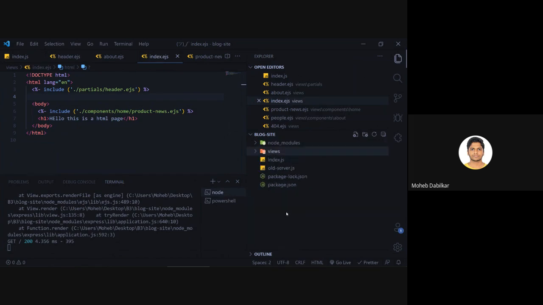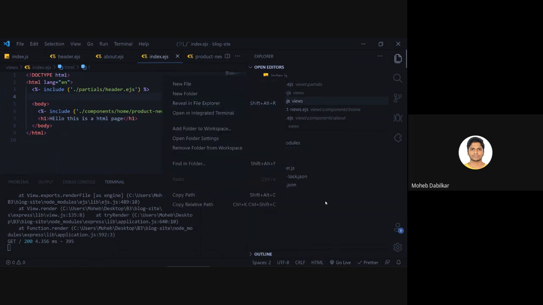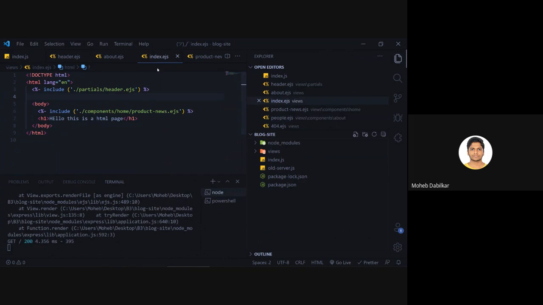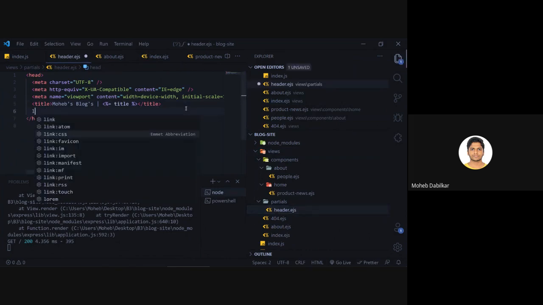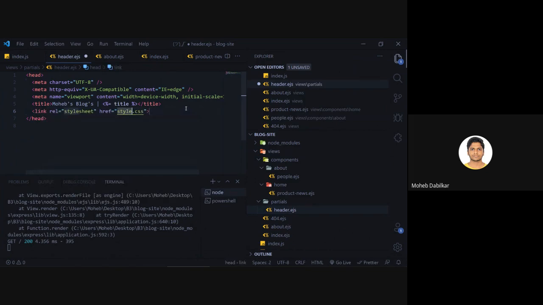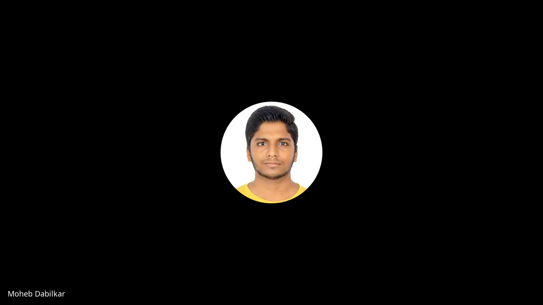So what we can do is create a new folder. Now I will show you how we work with our static files, right? So inside our views, in our partials, in our header.ejs, if I try and link a css file, it will say that there is an error even though it is kept in the very same folder. I guess I showed it to you guys yesterday, but just for a small revision we can go ahead with it.